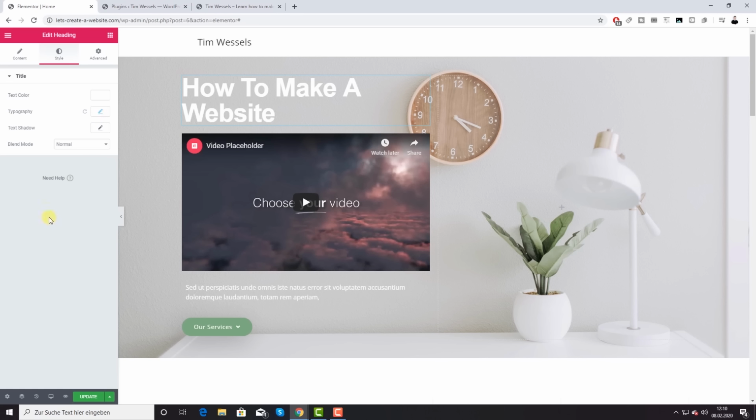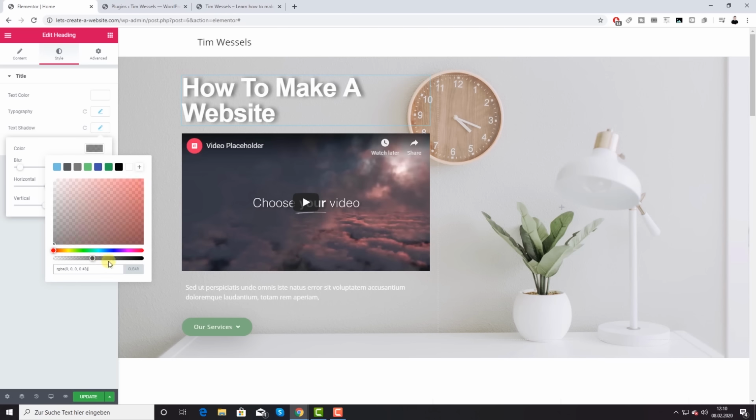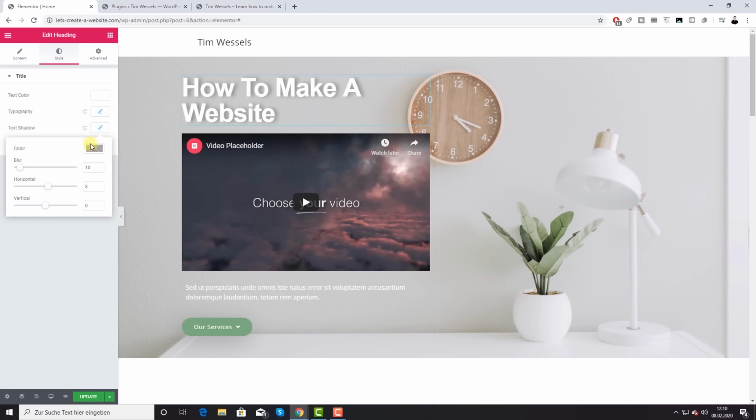If you want, you can even edit a text shadow. So if I move it a little to the right by changing horizontal, you can probably see it here. You have a little text shadow. So you can just play with it a little bit to see what looks better. You can also make it a stronger color, so less transparent maybe. So now it's really black. Let's choose a lighter one again. Okay, yeah, that should look alright. This just helps to pop out, for example, this right with the right background. Okay, if we want to close that again, just click on the pencil one more time.